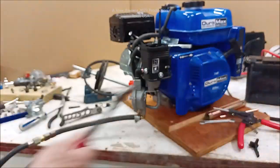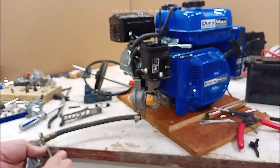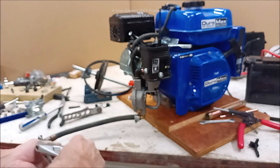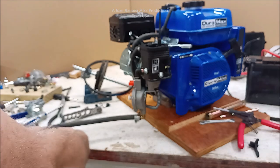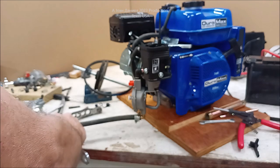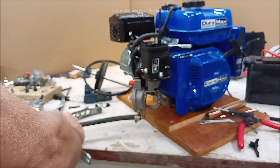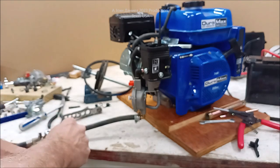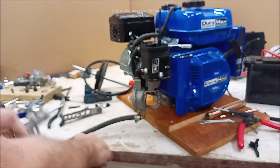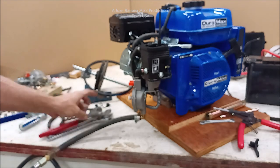So we're going to get over here, and we're going to go ahead and snug up our lines here, where I'm going to grab it and do a backup with these pump pliers, and we will snug that thing up to where we pretty much don't have to worry about any large explosions. I mean, small fires, they're fine, but it's them large explosions that really make my wife pissy, so I try not to do those as much as possible.